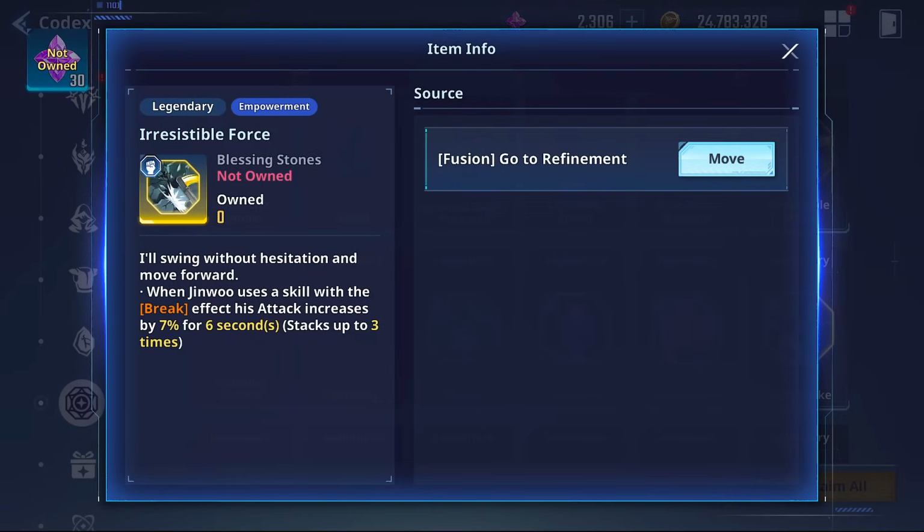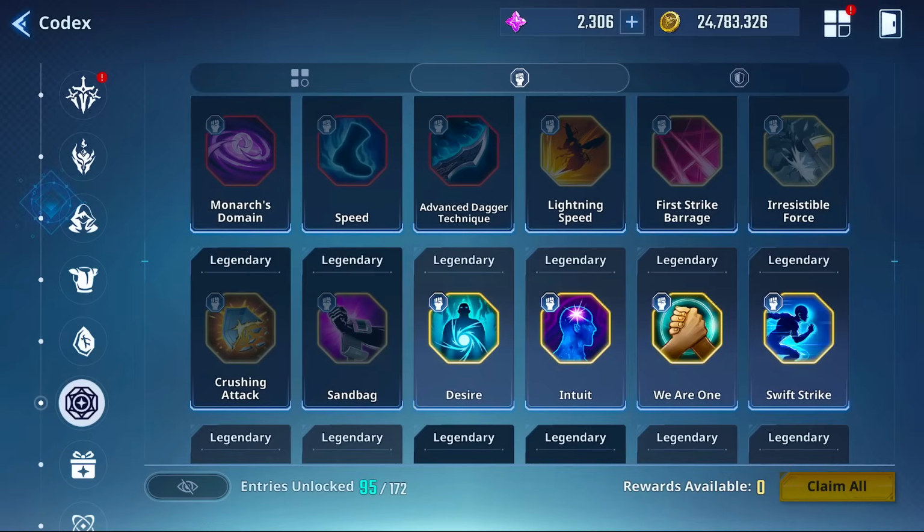I'm stupid. When Jinu uses a skill with the break effect, his attack increases by 7% for 6 seconds, stacks up to, this is super strong. This is super strong, because oftentimes when you're using break skills, you're sacrificing your overall attack damage for when the enemy isn't broken. Like that's the only thing about break skills. Armor break, particularly the fire one I like a lot, and the wind ones, they have crit damage and damage taken debuffs to help offset that.